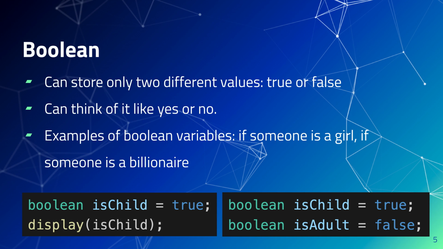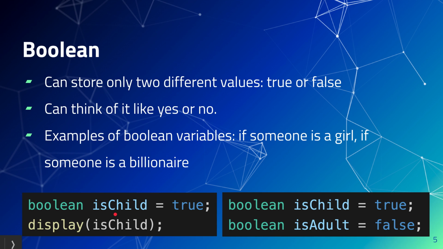So it's like asking, is the player a boy? The answer is in the value, true, which means yes. If the player responded no to being a boy, the value of the variable would be false, which means no. In this example, there's a Boolean variable with the name child, and it's set to true. When you display it, it'll just display the word true. You might notice that the C in child is capitalized.